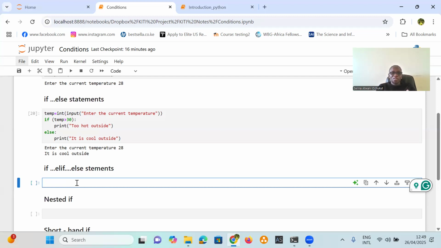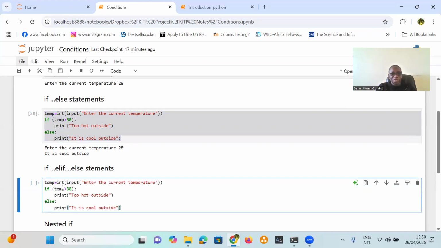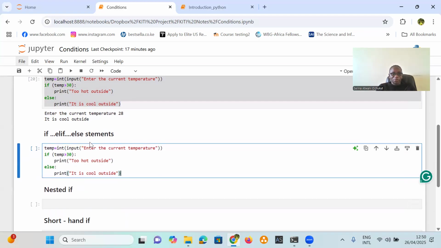So let's say you wanted to say, okay, if the temperature is greater than 30, that is too hot. If the temperature is maybe between 20 and 30, maybe that is cool. And then when it's way less than that, then we say it's too cool. So now we have introduced other things into our program to be able to execute other things. We introduce more conditions to be able to have more options. So let's say we take our current program and we modify it to include an else-if statement.